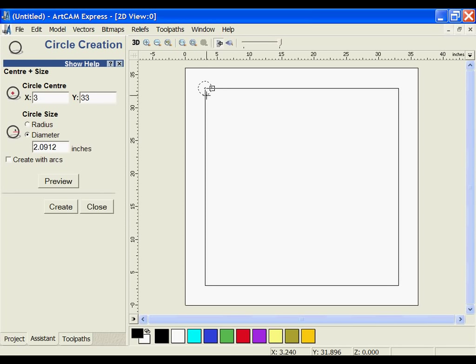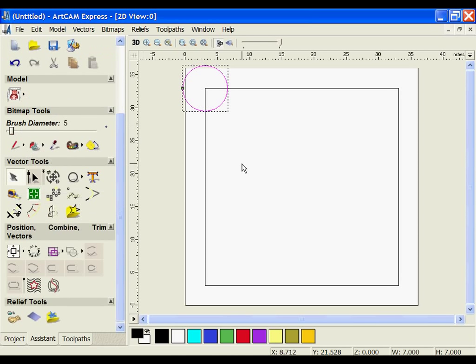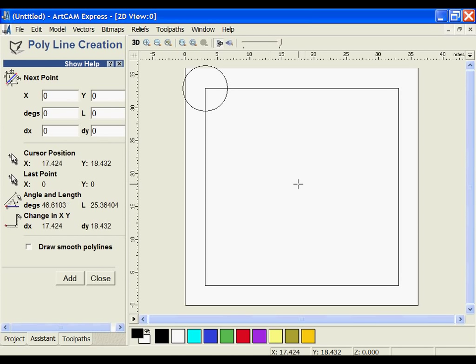I'm going to snap to the top left corner and make a circle that is 7 inches in diameter. In order to adjust this so that I just have to do one quarter and use my mirror tool to create the others, I'm going to create a couple of reference lines and snap them to the middle of the model.